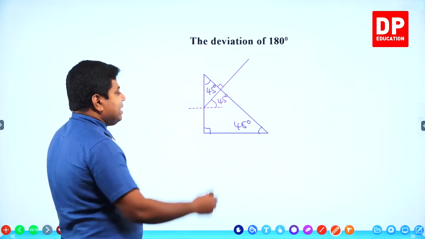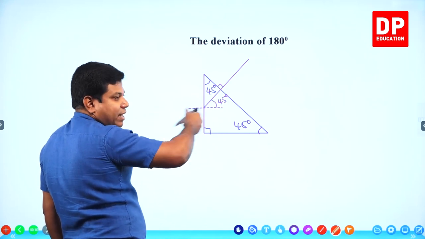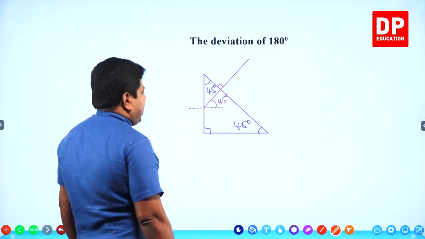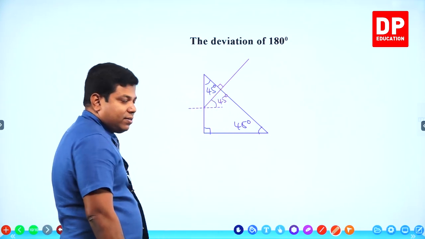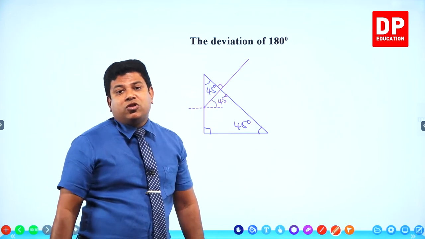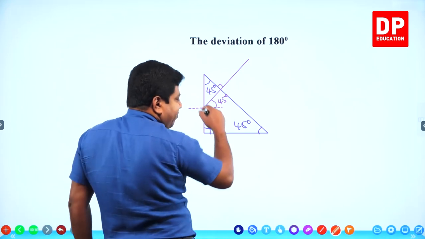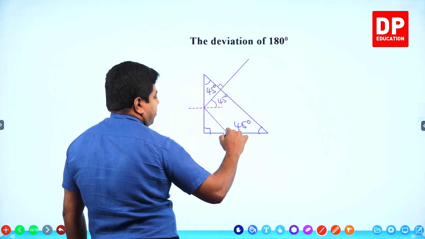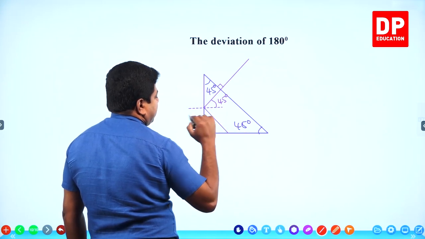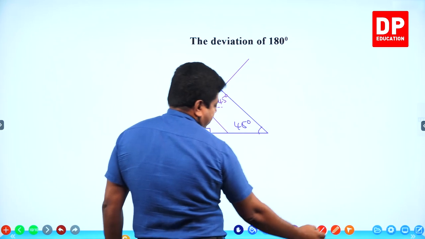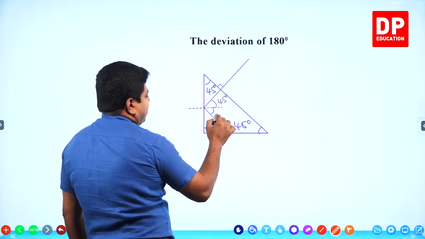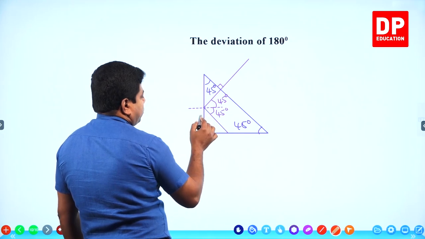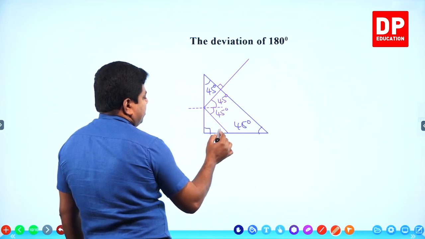It will not get refracted outside. It will not emerge to the other side. It will be total internal reflection. 45 degree angle of incidence, so angle of reflection also has to be 45 degree. Total internal reflection. It will reach here like this. Now look. If this is 45, this has to be 45. This is 90 altogether. So on this side, this is 45, which means this is also 45.